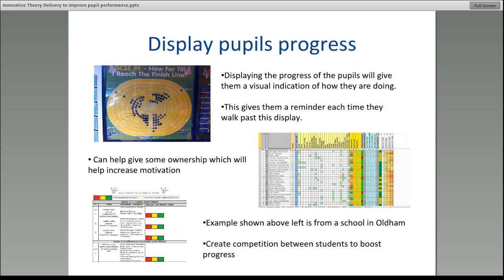We as teachers can see the sense of competition amongst students increase straight away, and they're always striving to be better than their peers. So you can see a couple of examples from the tracker that we use, and a poster notice board from another school, but we have implemented something similar where it's very visual. The students can see what grade they're on and what they need to do to get to the next grade.